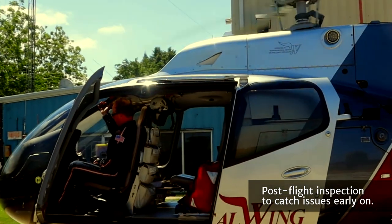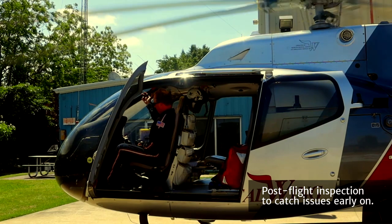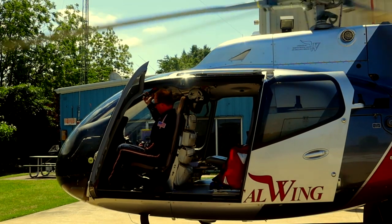Post-flight inspection. Every flight should end with a post-flight inspection, which may reveal a discrepancy now instead of during the next pre-flight. Conducting countless pre-flight inspections can lead to complacency because of its repetitious nature. When you consider the consequences of a lax pre-flight, it becomes apparent that you need to stay at the top of your game. Discipline yourself to detect subtle changes like a reverse safety wire, broken slippage marks, leaks, etc.